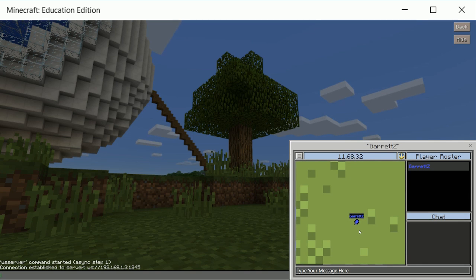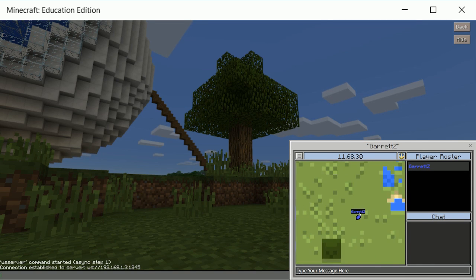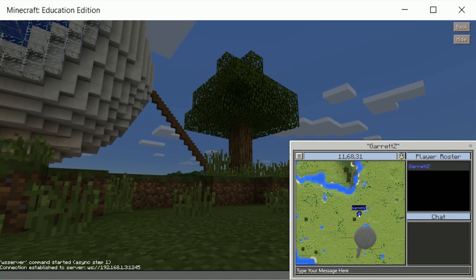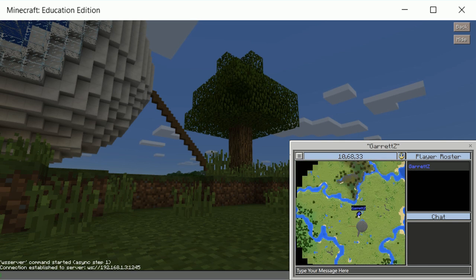Now you'll notice two different areas where my name shows up. One is on the classroom marker, and I can see all of my students in the world just by scrolling out with my scroll wheel. And you'll notice that the map begins to populate the entire area of the map. So it's very, very handy for teachers.